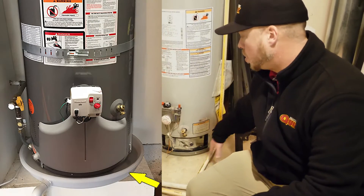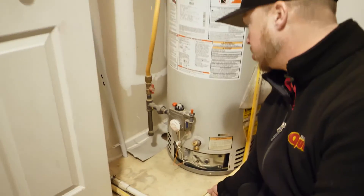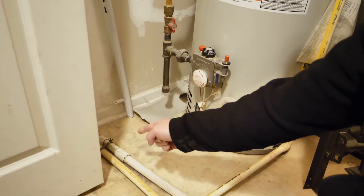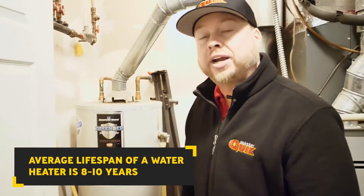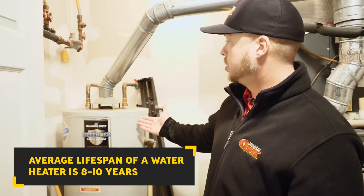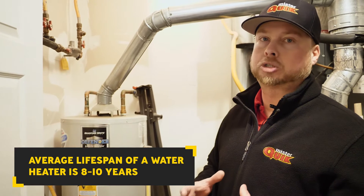I would have added a floor saver — a water heater pan — because there's a drain close by. You can see where these drains are running to here. If you had an aluminum pan and this thing ever leaked, it would leak into the pan. But I still highly recommend replacement every eight to ten years, because a water heater will leak wherever it's going to leak from — again, it's a thermal expansion issue.